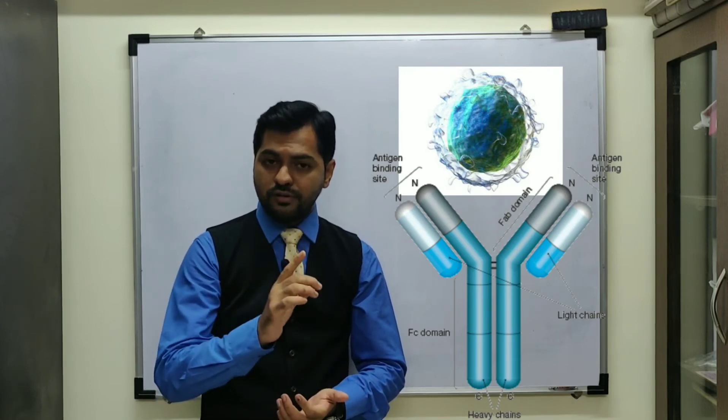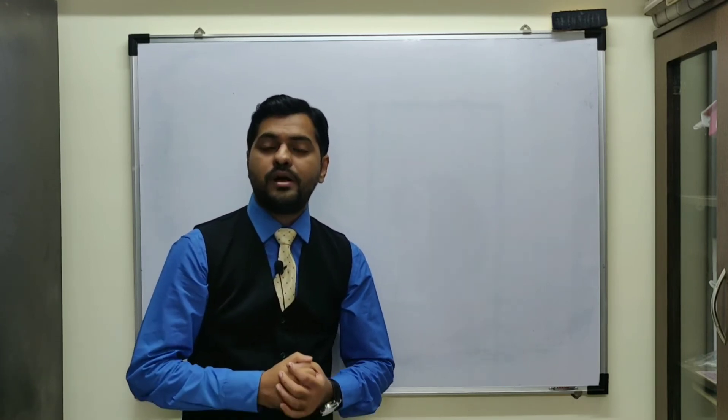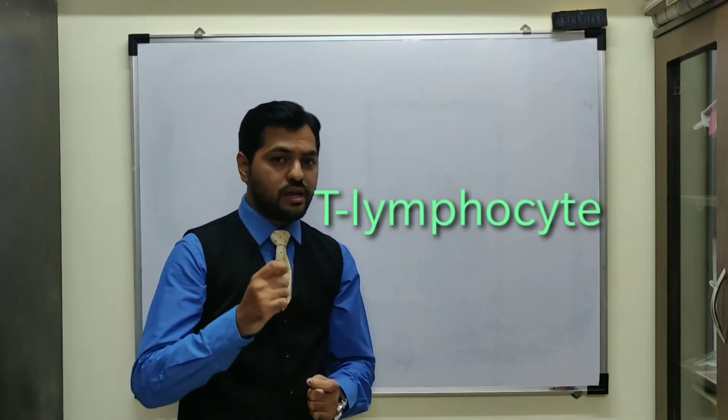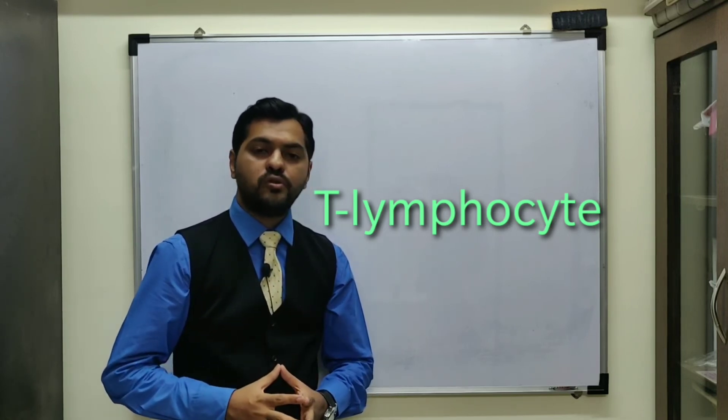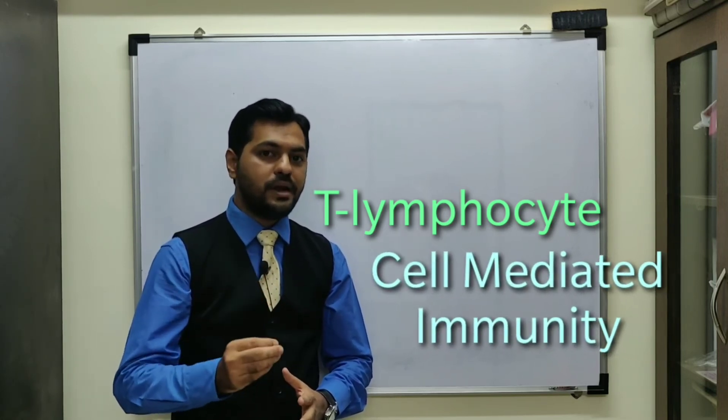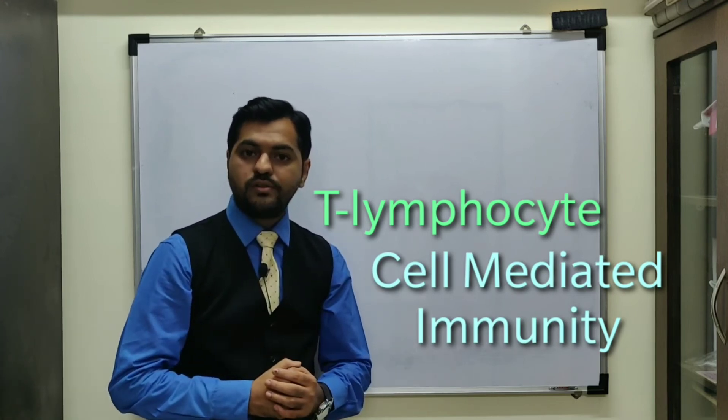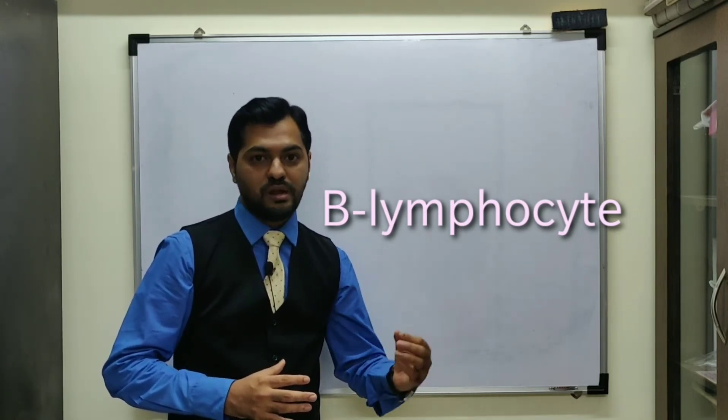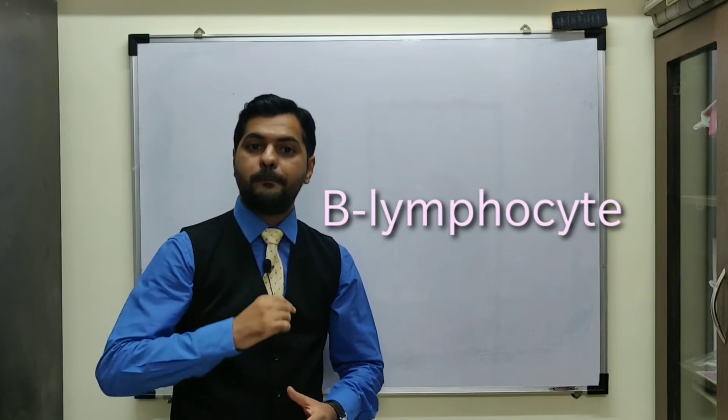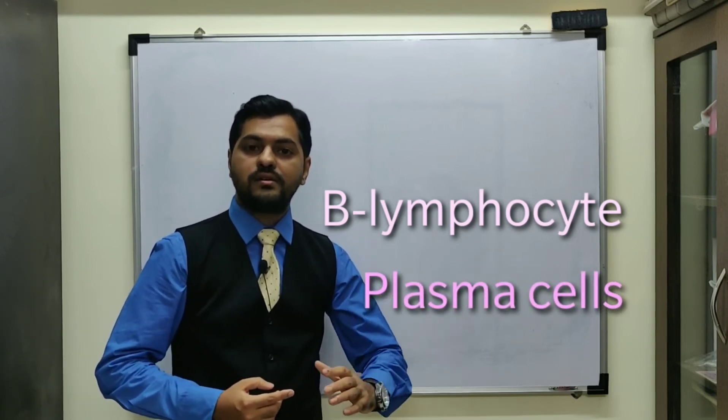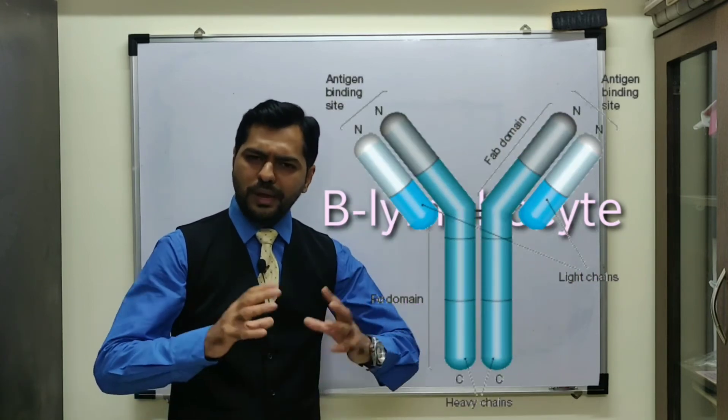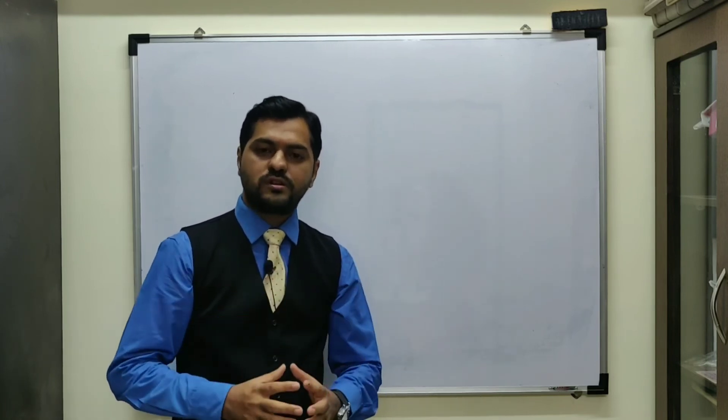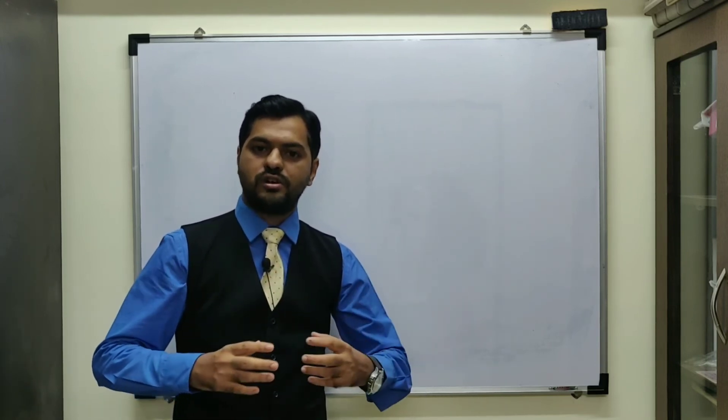Remember that lymphocytes are of two types. One type is the T lymphocyte, mainly maturing in the thymus gland. T lymphocytes produce cell-mediated immunity. The other type is B lymphocyte, maturing in the bone marrow. These B lymphocytes produce a particular cell known as the plasma cell, and plasma cells are the ones which produce antibodies. So the major function of lymphocytes is through the formation of antibodies. In one of my segments, we will also discuss antibody structure and types of antibodies.